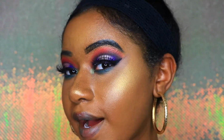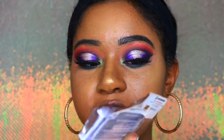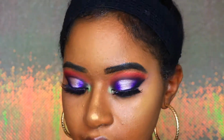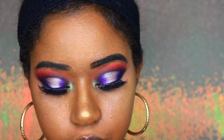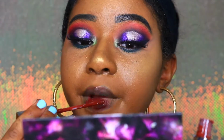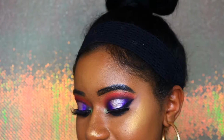Alright guys, so I have my lashes on, and these are the Ardell Double Up Lashes in the shade 207. And now it's time for lips. I'm gonna be taking the Colourpop Ultra Matte Lip, and this is in the shade And Chill, and I am just going to apply that to my lips like so. I'm applying this because the guy in the picture has like a brownish hair color, so that is the completed look.